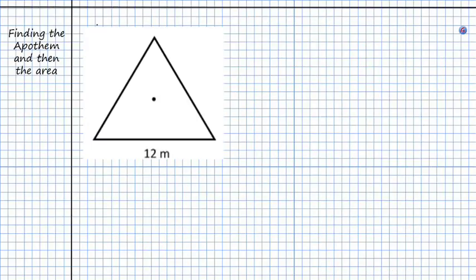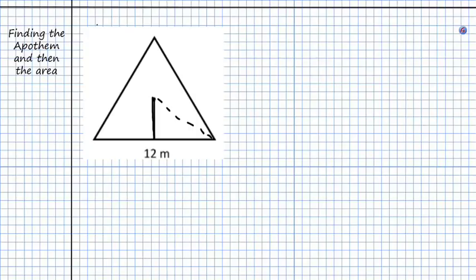All right, so we want to find the apothem, and then we want to find the area. So this problem actually could be done similarly because it's an equilateral triangle, right? You could split this into two right triangles, find the area of one of those, and then double that, and that could also be a way that you find the area of this. However, we're going to see that that's not really any more complicated than what we're about to do.